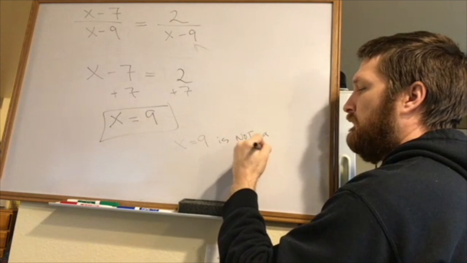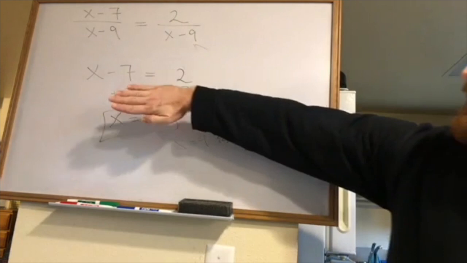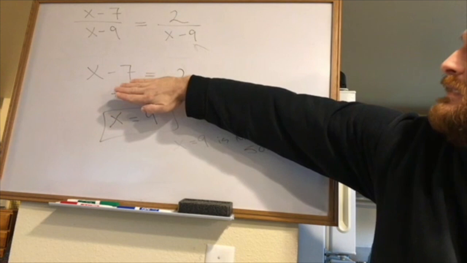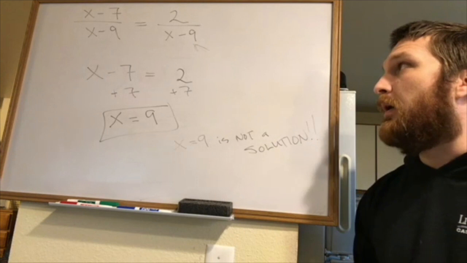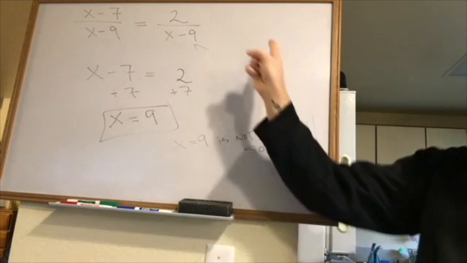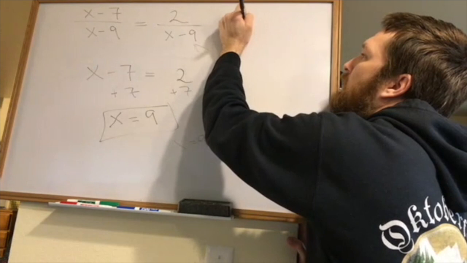Now, it's a solution to the second thing we got once we multiplied and did our canceling. Yes, it is a solution to this equation, but not to our original equation, because we get division by 0, which is not defined, and we are not going to do that in this class. And so for this one, if I told you to solve for x, you are going to say no solution.